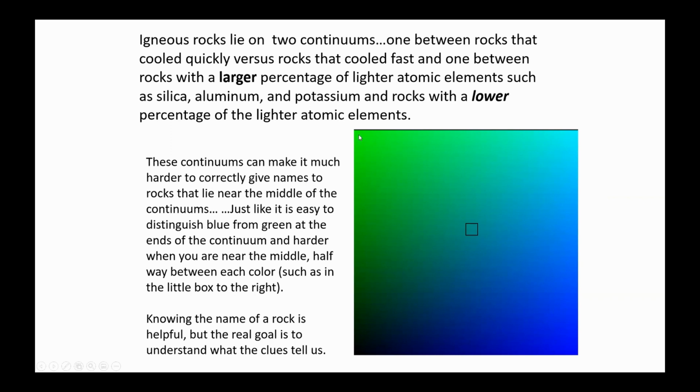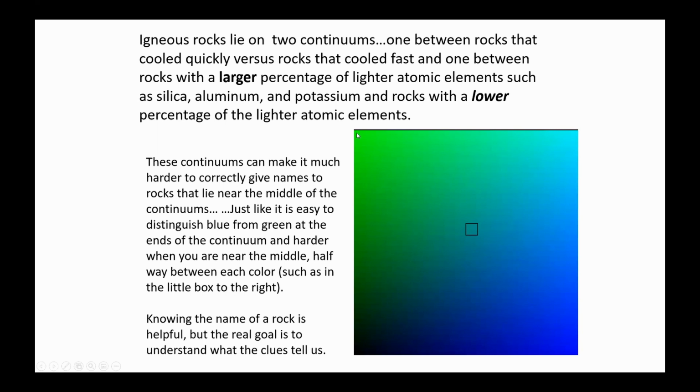You can see the green in one corner up here and the blue over here. Everyone you ask is going to say this is blue down here, and it's easy. And up here, everyone's going to say it's green. But what's in the middle, halfway between this and this, well, some of you are going to say it's blue, and some of you are going to say it's green. And if you wanted to be accurate for the colors, you'd have to use a spectrogram and figure out the wavelength, and then you would know by definition. Rocks are like that too. Between granite and diorite, there's the whole continuum of possible rock compositions.